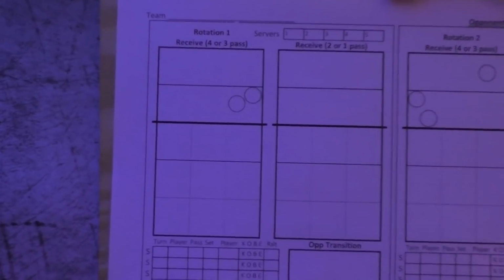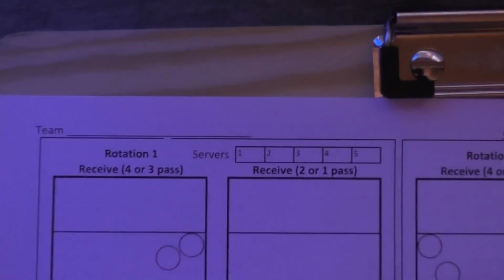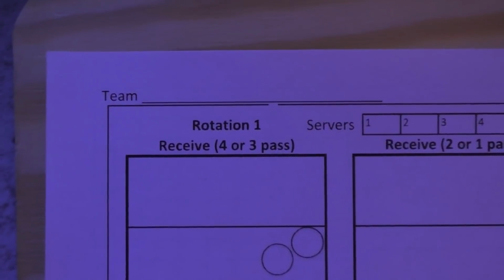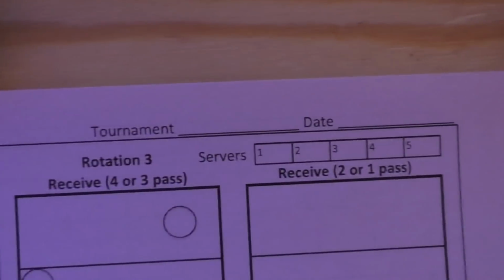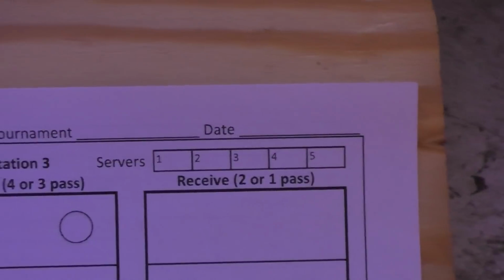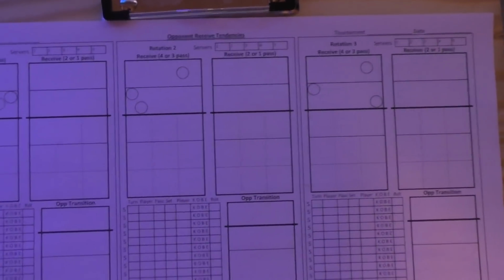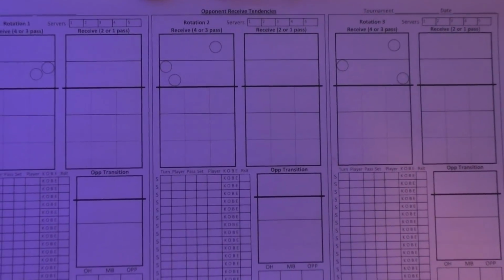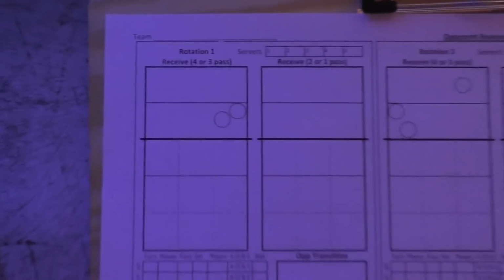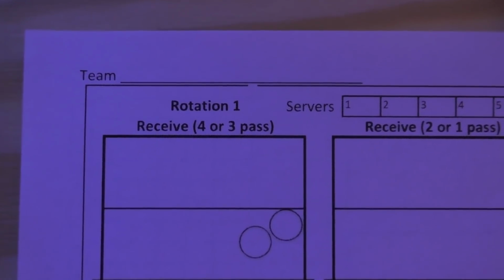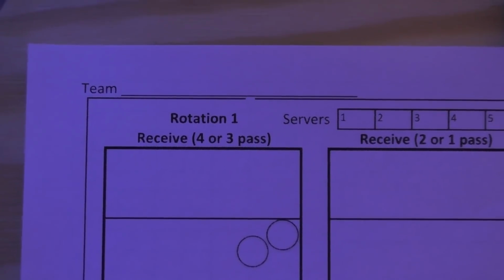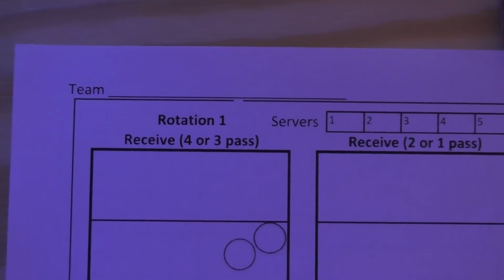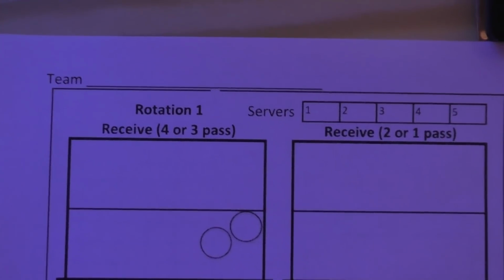So the first thing I'm going to go over is right here. I have the team we're playing, the tournament we're at, and the date. All of that is pretty self-explanatory. It helps me organize my charts throughout the season and to see, for instance, in our region we might play the same team a couple of times, and it's nice to have multiple charts on a team so then you can mesh them all together. So that's this top section.